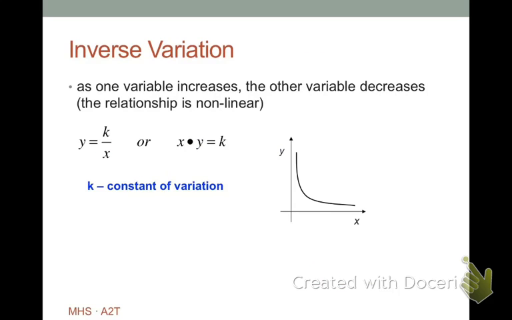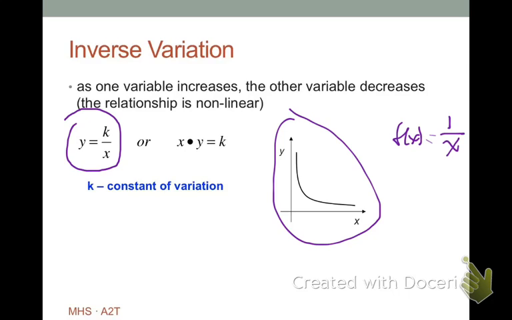Okay. Inverse variation. As one variable increases, the other variable decreases. So, we see that two variables are inversely related when one goes up and the other one goes down. In terms of a function, you write that as y equals k over x, or x times y equals the constant k. With k being your constant of variation. If you want to graph a function like that, this looks a lot like what we had when we were doing f of x equals 1 over x. Except we don't have the negative part of the graph. We're just looking at the positive part. And that's typical when we're looking at these inversely related functions.